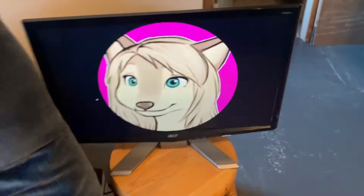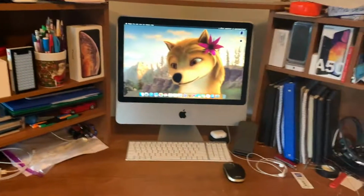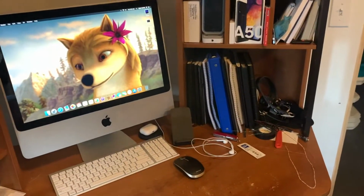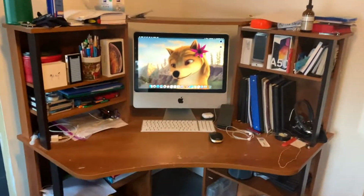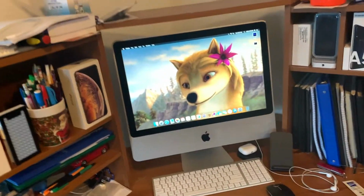Powering that is this Acer monitor and my MacBook Pro from 2011. I still can't believe I used that thing. Running via this janky adapter setup, all plugged in over here. In fact, this monitor actually fritzed out on me earlier this week, so oh yeah, that was fun. But this is where I film the videos that don't really have a dedicated set like the tech set I have here. And speaking of the tech set, this is the new angle where I've been filming. I've basically placed my tripod here, and then I film here, put my Tech Channel's logo on the iMac.